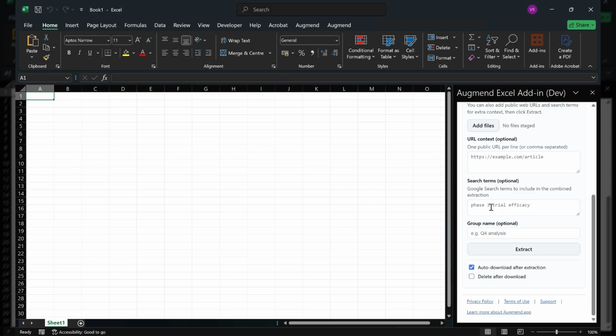We will use the Excel add-in version of Augment for the demo. The add-in allows you to upload batch records straight in Excel and receive back the results in Excel worksheets so that you can complete the extraction and analysis in minutes rather than days. If you want to learn more about Augment or the Excel add-in, I recommend you look up the dedicated videos on augment.app.